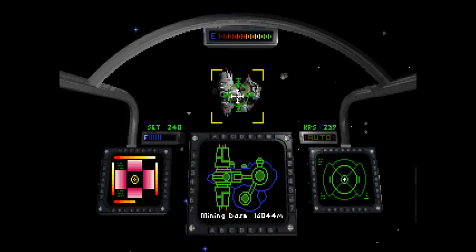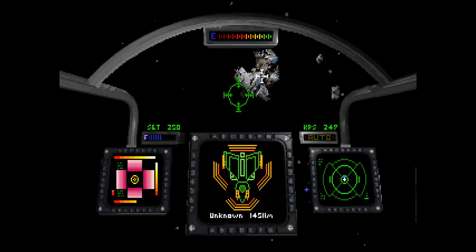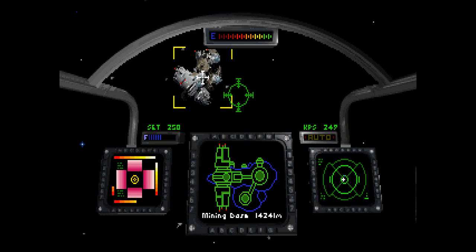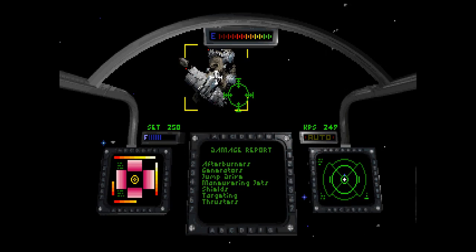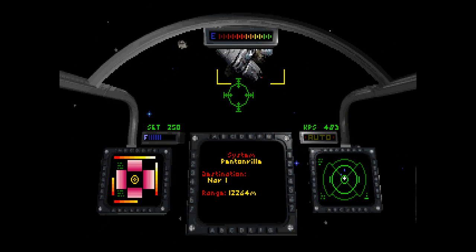Oh, now we've got some asteroids to dodge. Ouch. Took out my left shield hitting that asteroid. Okay, our speed is set to about 250 clicks. Usually in asteroids we know we want between about 250 and 300. Our damage report is all green now. Our shields are coming back quickly, so it looks like we're okay.